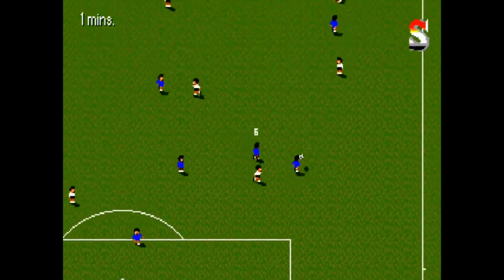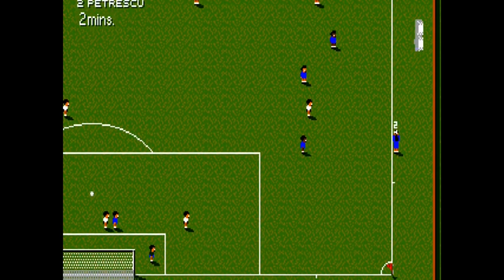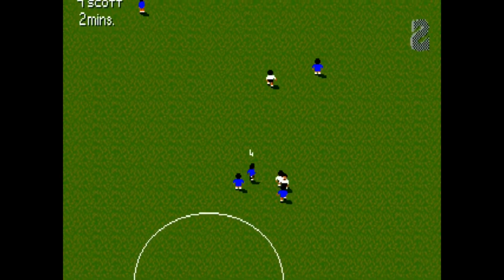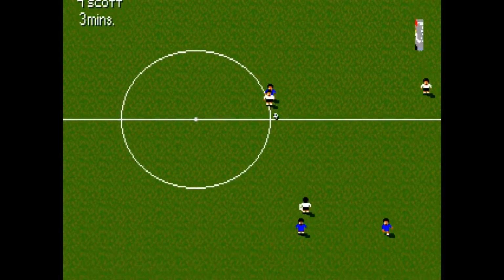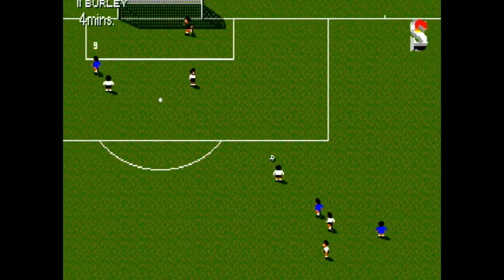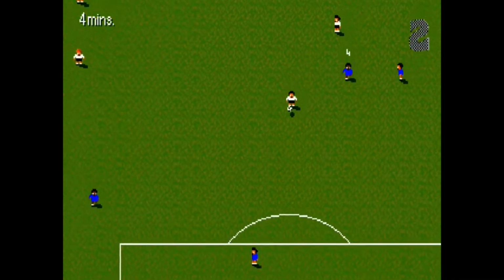The formula that Dino Dini introduced was taken by Sensible Software and turned into a mega hit on the Amiga, eventually being named the best game ever for the system. Stanford University included it in their 10 most important games of all time for a reason, and that's because almost 30 years after the fact there still isn't a better top-down football game.